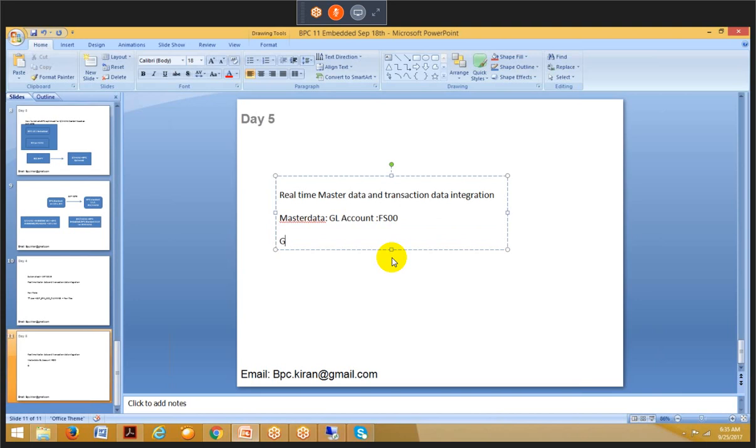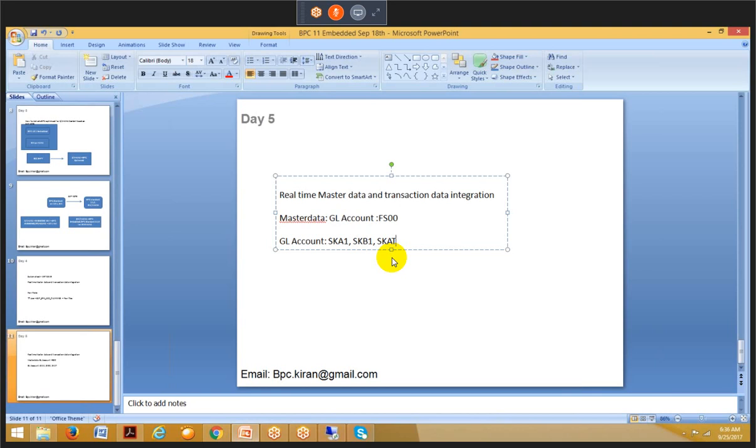When you create a GL account, it is stored in SKA1, which is chart of accounts data, SKB1, which is company code related data, and SKAT, I think it is, which is text. These are the three tables in which the FI account is created.